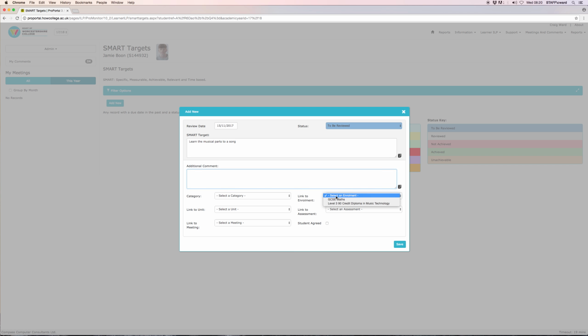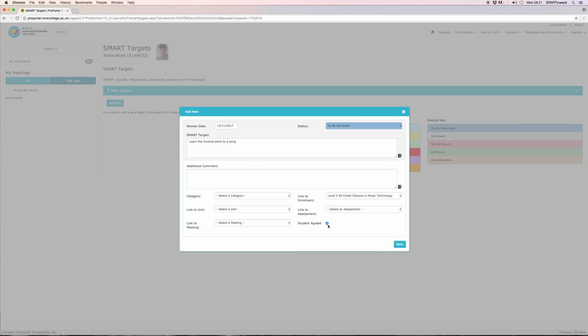You do need to select your enrolment. So for Jamie, he's on the 90 credit music tech. And obviously when you've sat with your tutor and talked through your SMART target, making sure it's specific, it's measurable, it's achievable, it's realistic, and you've set an appropriate time scale, you then student agree it.